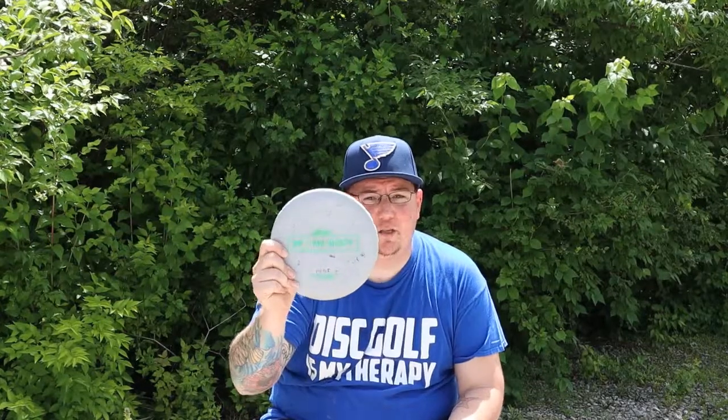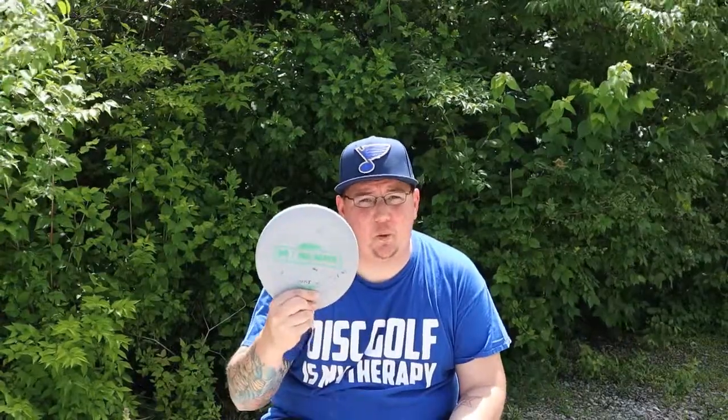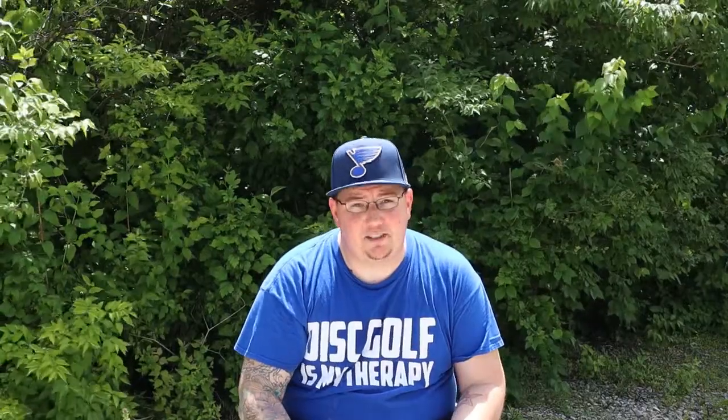When I go outside of that for a little bit more stability, I switch back to the Luna — but I actually go to the Pro D Roach Luna. The Pro D Roach Luna has got a little bit more stability. If I throw it hard, it'll go nice and straight, maybe push right, and then always come back to a neutral finish. It's a pretty straight-flying disc and I really like the way it holds up in the wind.